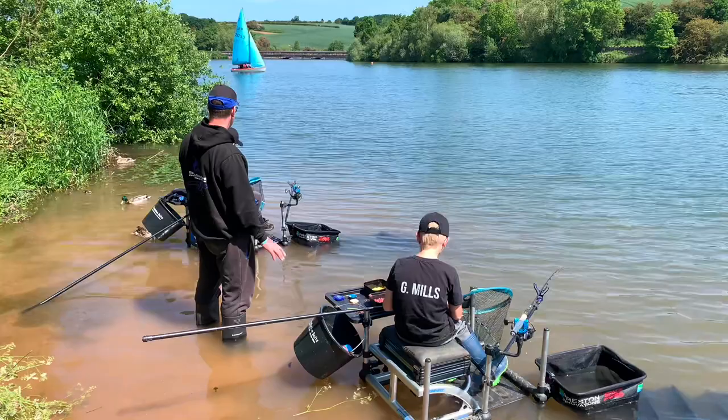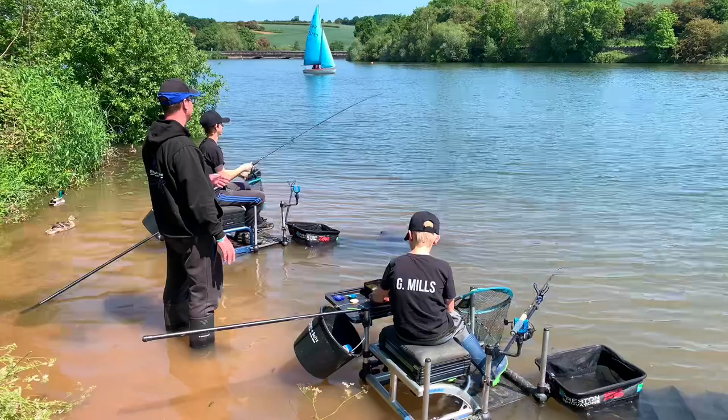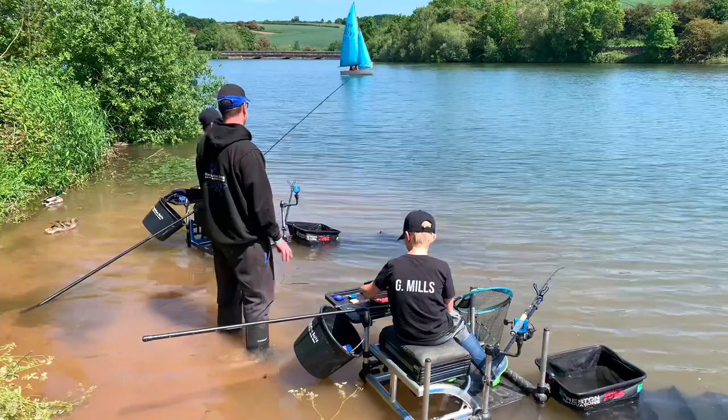Is that a big liner? Hit it. See what it is. Reel. Lift up. No, I think that's a big liner. But that's what you want, mate. It's a good sign. Try coming in, go on. Not yet, mate, no. Too early yet. So feeder's still full, yeah? So again, top it back up out where before. One more with this and see how he goes, then we'll come short.